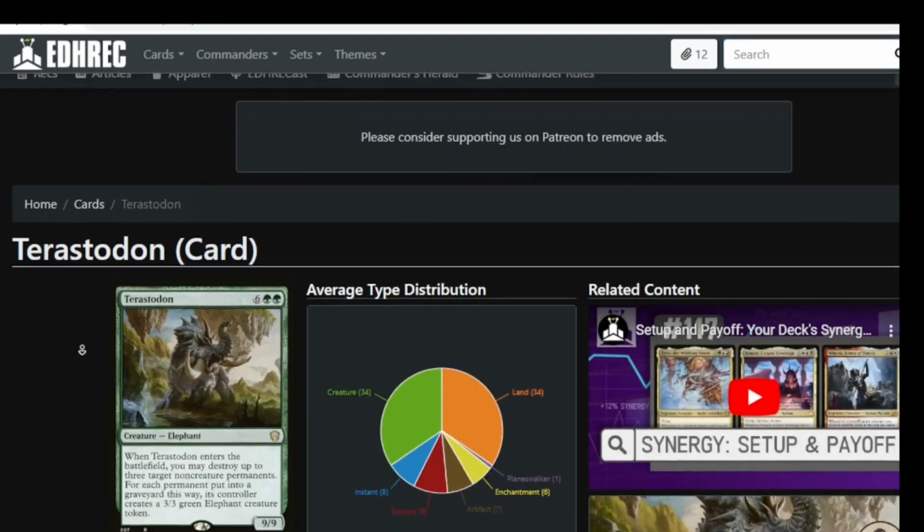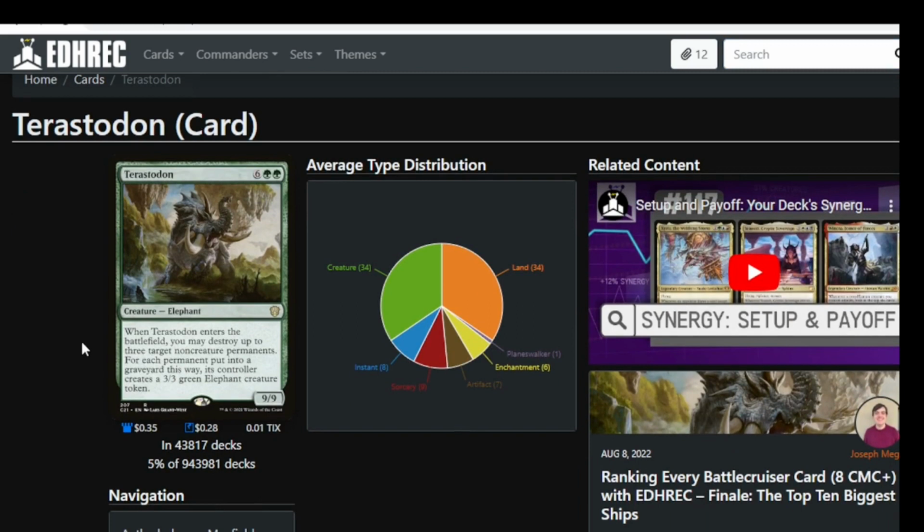The next one is Terrestodon. I'm sure a lot of people know this one. For 6/2 green, you get a 9/9 elephant that says whenever Terrestodon enters the battlefield, you may destroy up to 3 target non-creature permanents. For each permanent put into a graveyard this way, its controller creates a 3/3 green elephant creature.